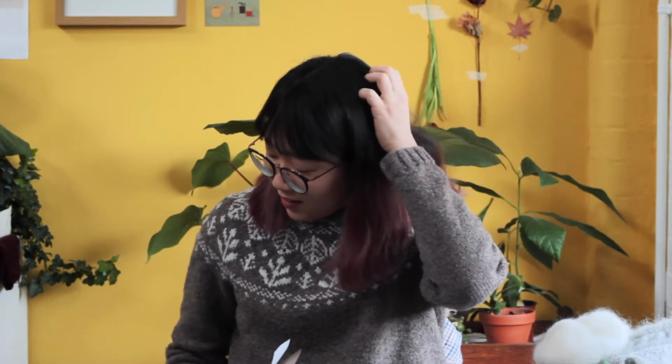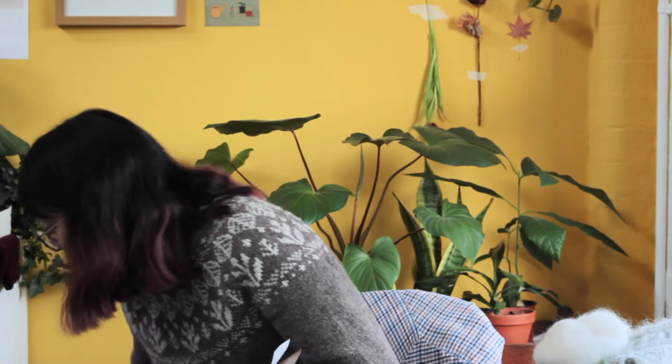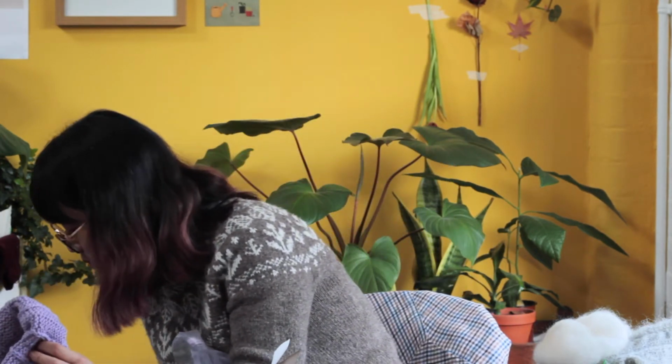Right, so I'll probably insert close-up shots in between. Okay, and another pattern that I'm knitting from It's About Winter is another present that I'm knitting. This is for my friend Valentina. I don't think she's going to watch it, but I don't want her to see it, so maybe click away.